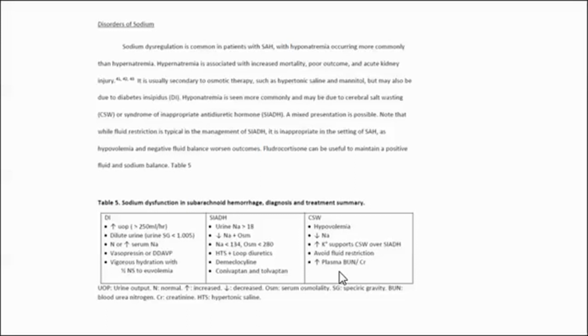The reason these questions are so hard to keep straight is I couldn't group any of those. These 2 were grouped on the volume, these 2 were grouped on the sodium, so your brain goes, oh man, I have 250 questions I've got to get through. I'm just going to pick salt wasting because it's subarachnoid hemorrhage. All right. The key here is to just figure out which side the volume's on and the sodium's on. Then you're down to 2, so you already have your distractors narrowed down. And then if you think about serum osmolality, you'll get the rest of the way there.